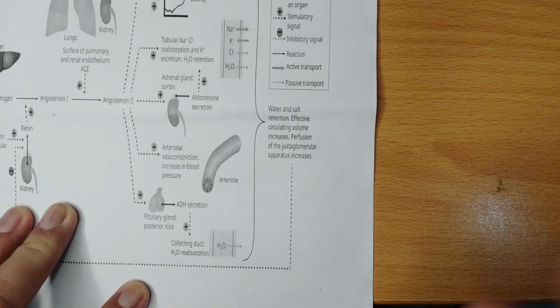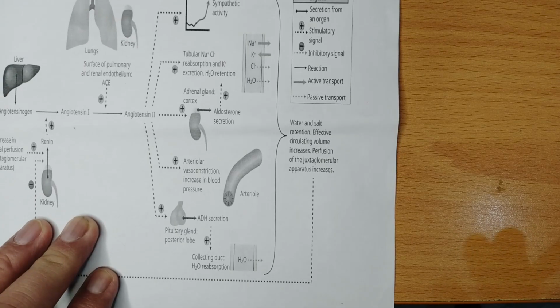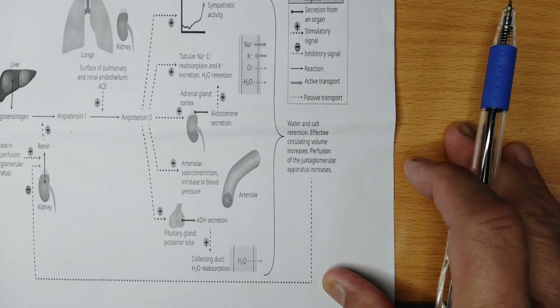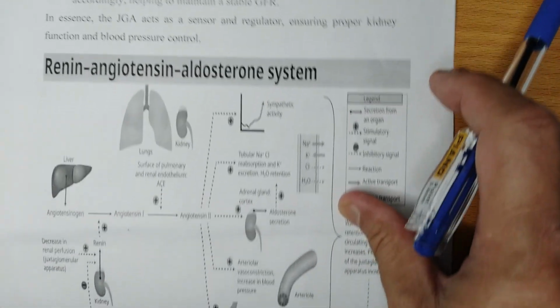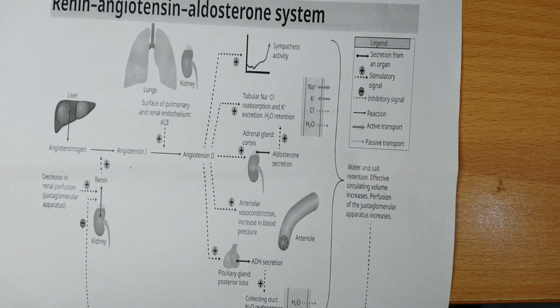It means that sodium is retained and reabsorbed, water is also reabsorbed, in hypovolemia and low sodium concentration, to correct the hypovolemia which was caused by the low concentration of sodium. So this is the tubuloglomerular feedback of the renin-angiotensin system.